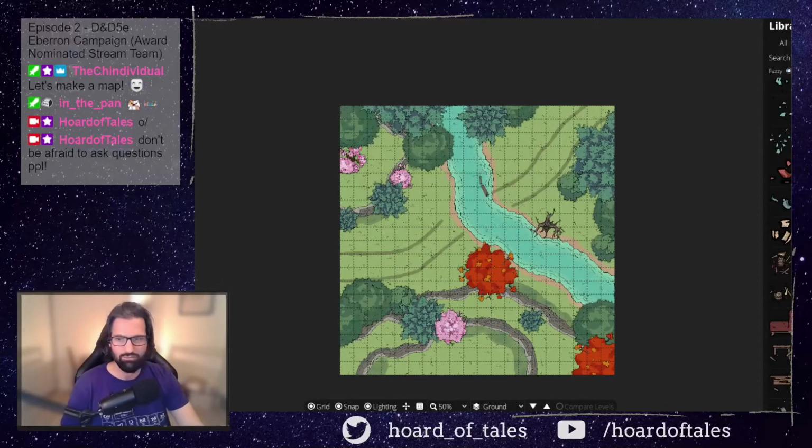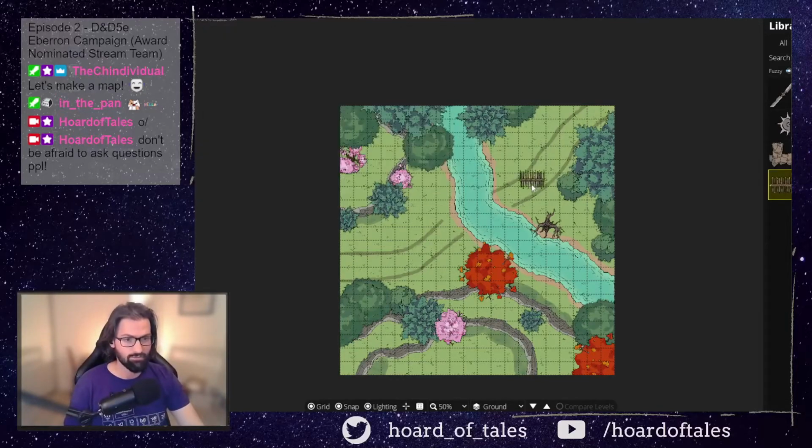So what I want to do is have on this side of the stream some improvised barricades, some kind of defenses that whatever foes the player characters would fight on this map have thrown up.